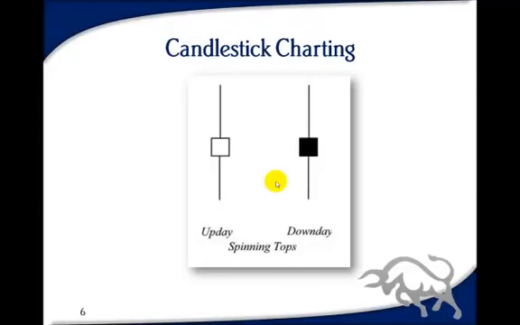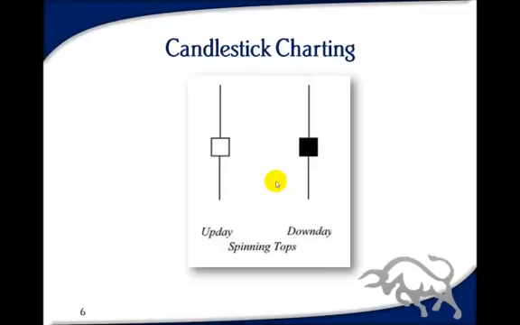Going on from that, the next progression would be spinning tops. They're so called because they've got small bodies. It's just a progression on from the doji. It's just a little bit more certainty in the market, but not much. These are still very indecisive kinds of candlesticks, and perhaps I should say with the doji you may not get the opening and closing prices exactly the same. You might have a small body, but you are still regarded as a doji as long as it's a very small body.